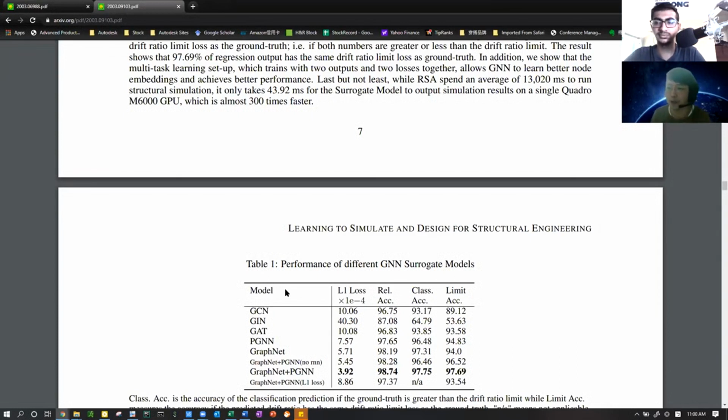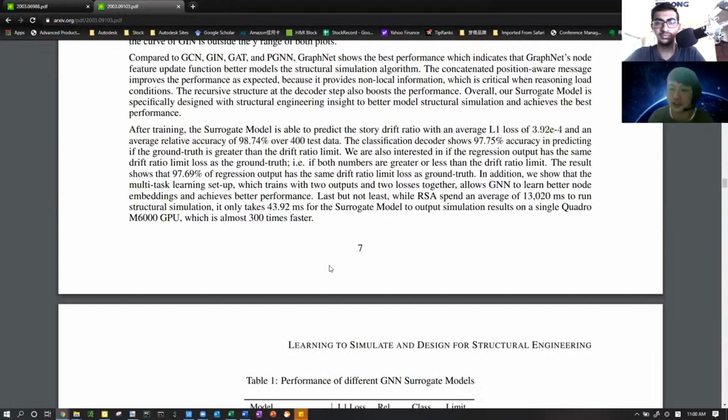Also, when we're doing simulation-based optimization, in each iteration we need to call the structural analysis software, which is very time-consuming. So we can use this surrogate model to replace the traditional software.